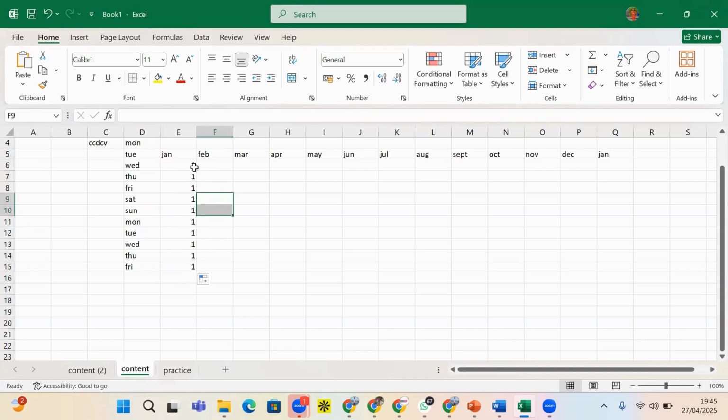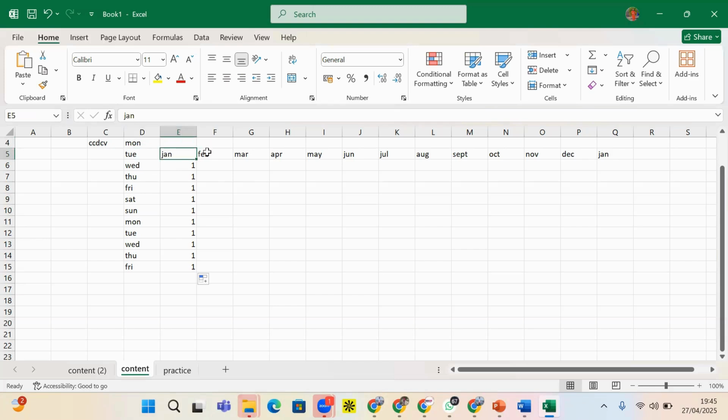Because as I said earlier, Excel understands that after Monday is Tuesday, and all of us know that there is no other day between Monday and Tuesday. We understand that after January, there is no other month between January and February, and we cannot even manipulate it. But after 1, what is the next number?